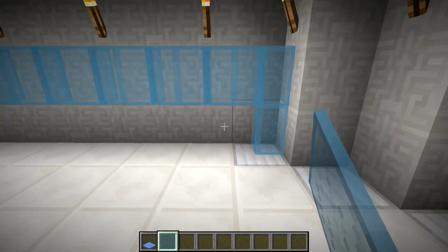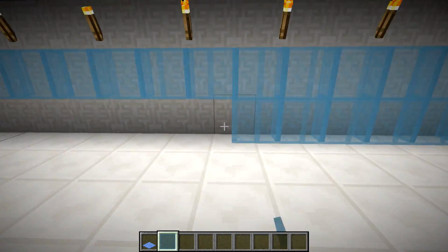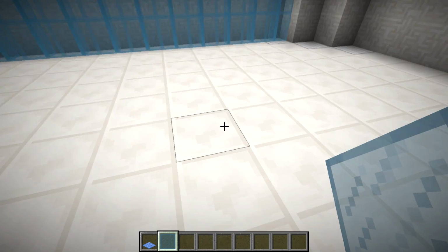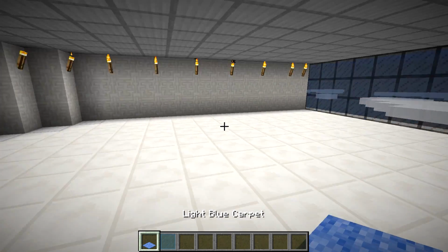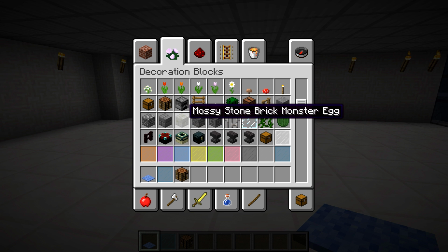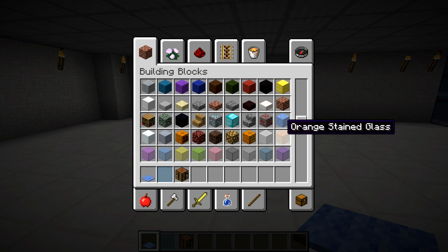And actually, let's see, what if they're dual screens? I think that actually could look better, to be honest. There we go. So it's a giant kind of monitor type screen. Now, I did also want to have a little kind of workbench or work area, and I do want to make this look pretty nifty.